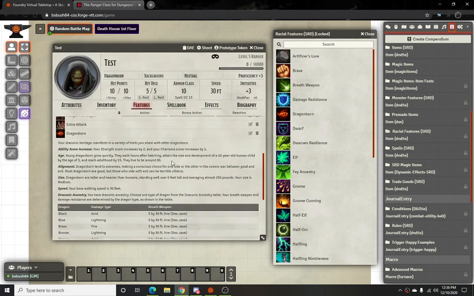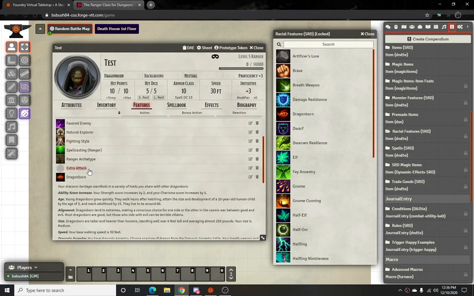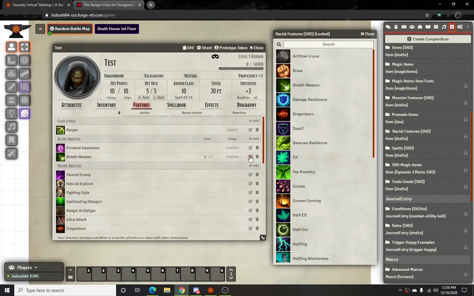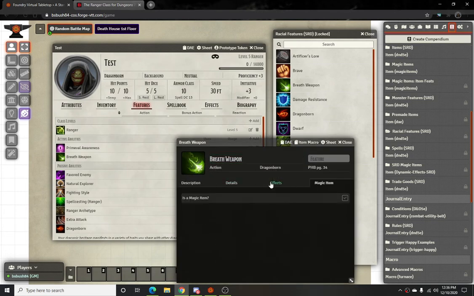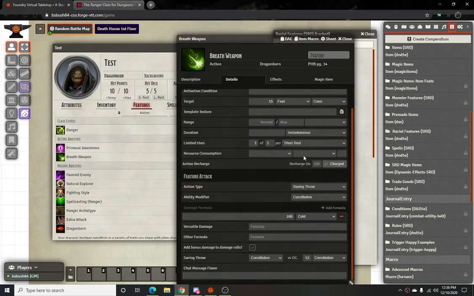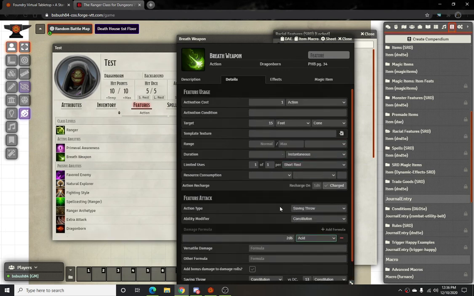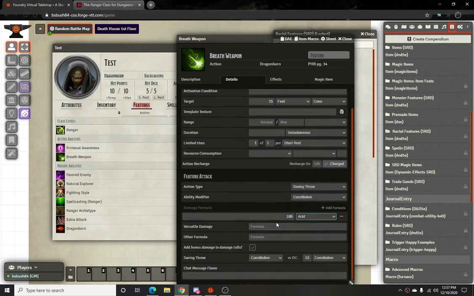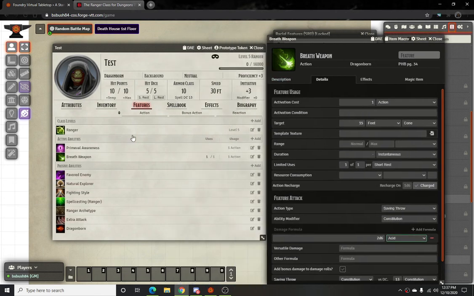It's a 30-foot cone, dex save. Then you go to your breath weapon details, and then what type it would be. Then I would do acid, and yep, okay, that looks good. Make sure everything looks the same.